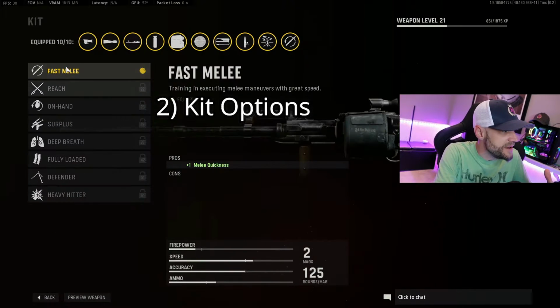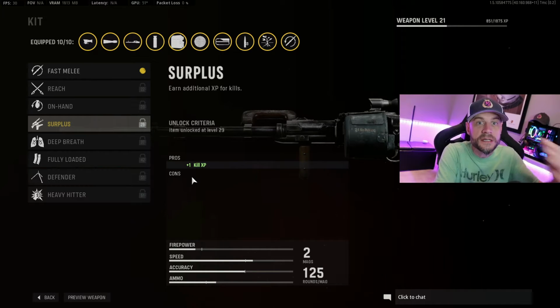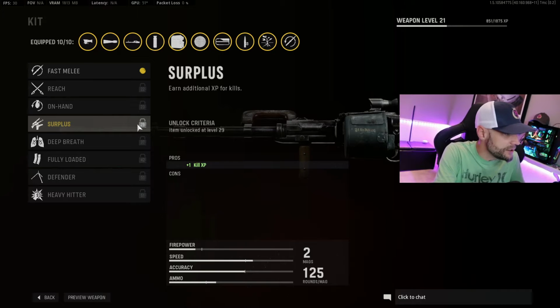As soon as it becomes available in your kit, you want to use Surplus because it gives you extra kill XP. So this will help stack XP on all of your weapons. It unlocks on this gun at level 29. I'm only 21, but as soon as I get there, I'll be running that on this gun for sure because you've got to go to level 70.